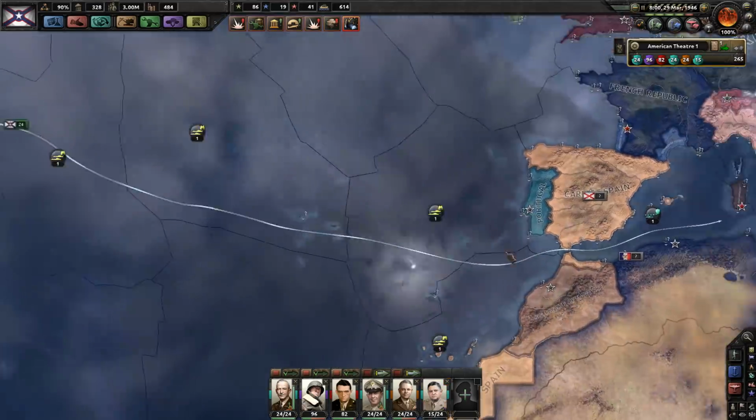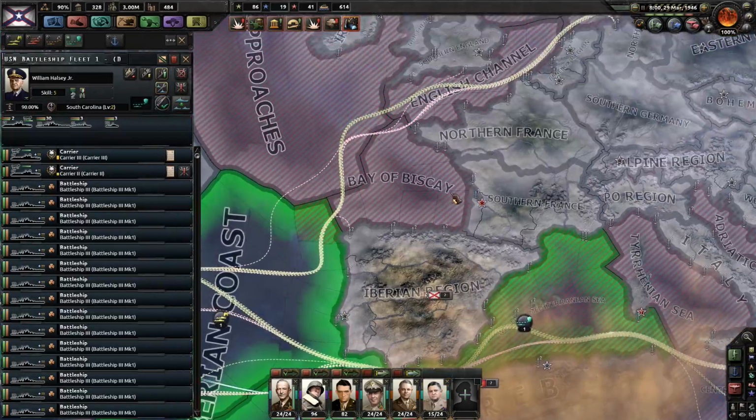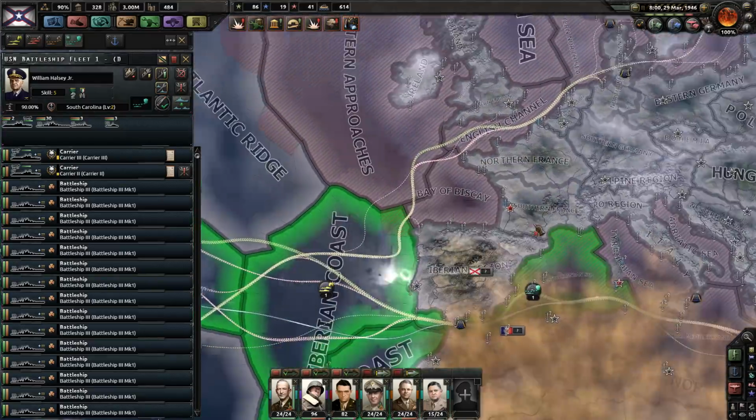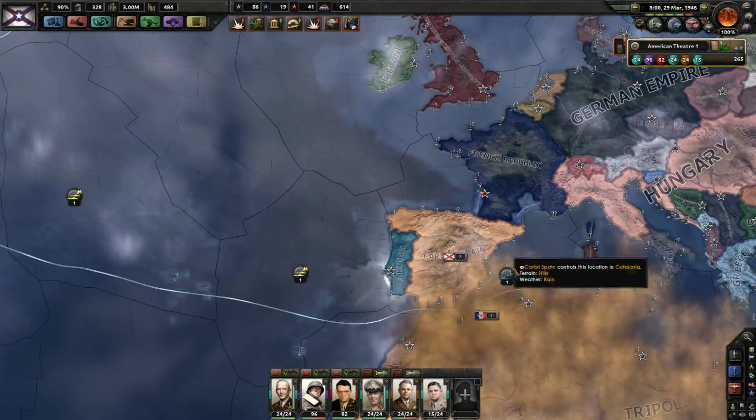Can I get into this? I don't have the range to get to the Bay of Biscay. That's the problem. I kind of need it. It's kind of hard to take down the Commune of France if I can't get to their capital, and I don't think I can go through the French Republic.